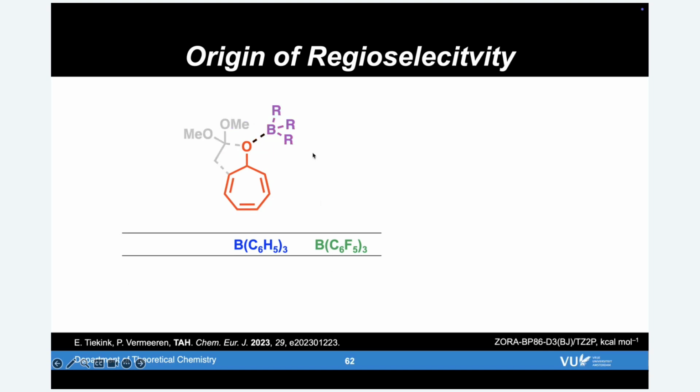We then did a second decomposition. Now our fragments are the Lewis acid interacting with the tropone. And here you see that the strain of the tropone, while it being destabilizing, right, it doesn't change very much. But really, it's the strain of the Lewis acid that's way more destabilizing. It's 6 kcal versus 3 kcal. So it's really more destabilizing for the perfluorinated Lewis acid.